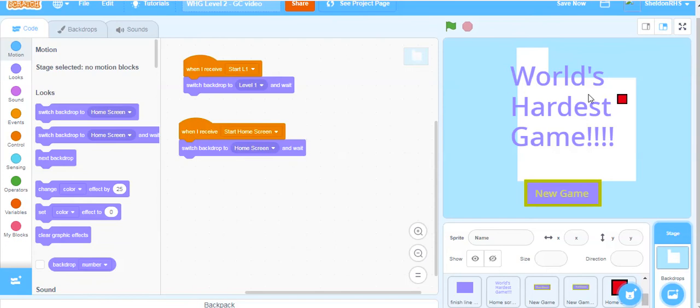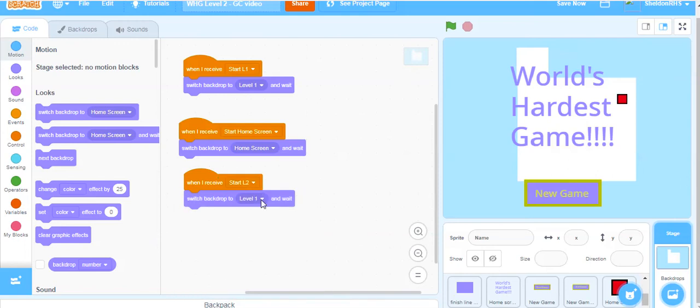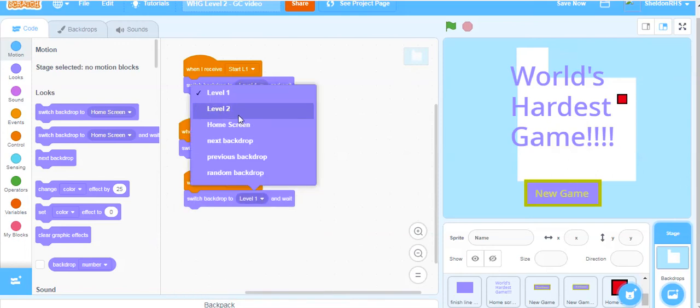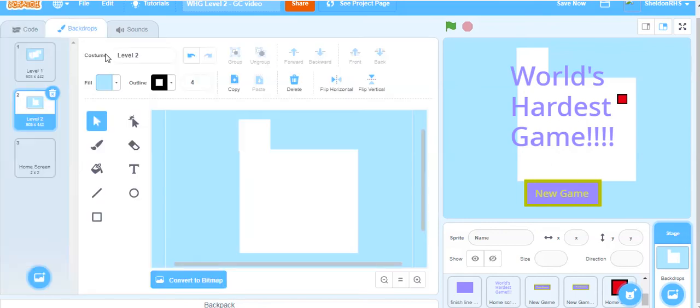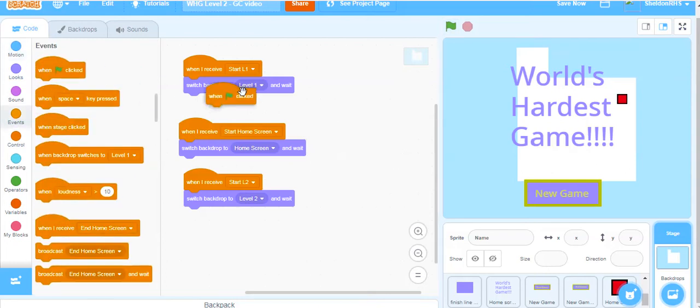Now we'll go into our code and just clean some things up in here. We're first of all going to want to have when I receive start level 2, right, which we would have to make a new message if we didn't have that one just yet. So we'll say when we receive start level 2, we are going to switch our backdrop to level 2, which we have right here. Right, we're also going to want to put in for coding purposes, so we don't have to play the game every time we want to test it. We will just change our green flag to say stop level 1, stop the home screen, and start level 2, so we can jump right into it there.